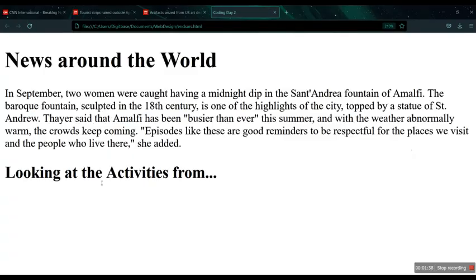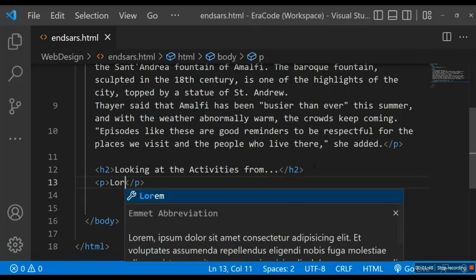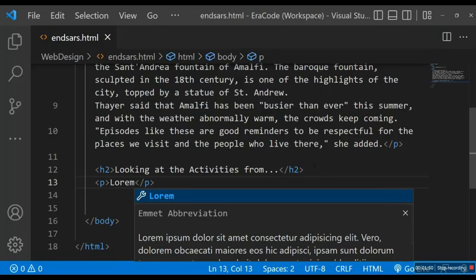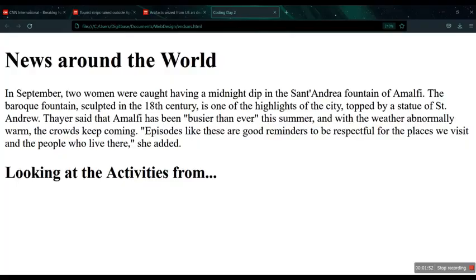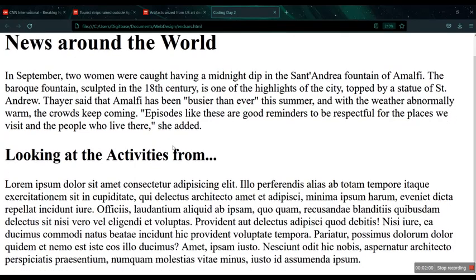You see that's a subheading. It's not as bold as the h1. Then another set of dummy content, let's just say lorem 100. Okay, go back and refresh our web page. That's it. Good.